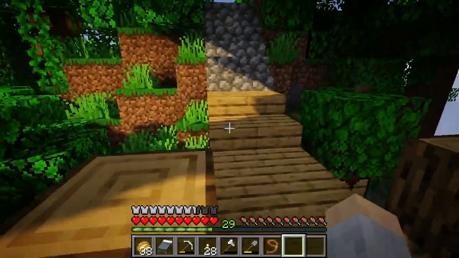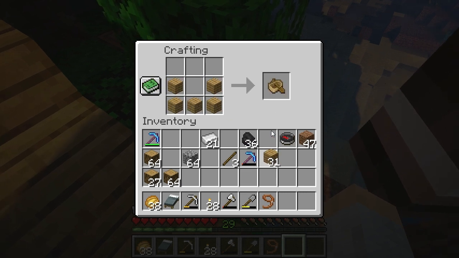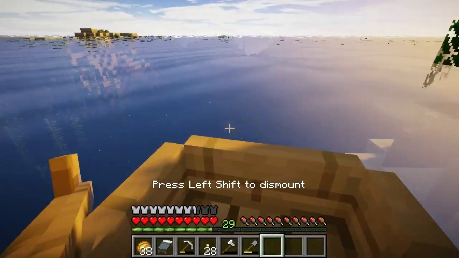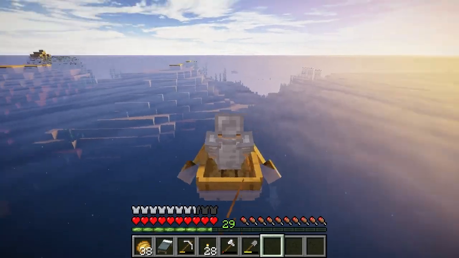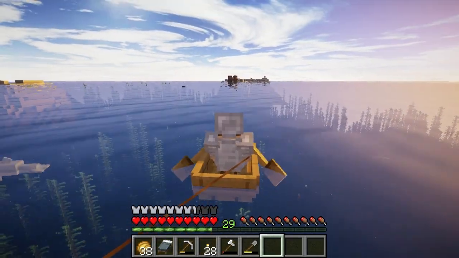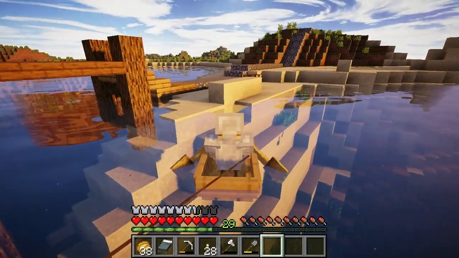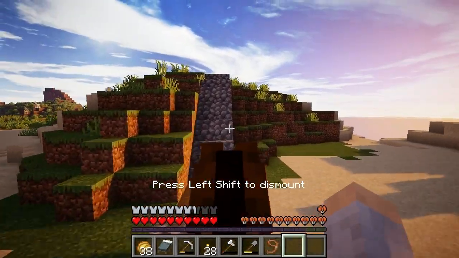Oh, I forgot my boat, didn't I? Oh, well, make another boat. Oh. There's already a boat here. Come on, horsey. Yep, that's his name. Buckthorn. Let's get to the other dock before it gets dark. See, this one's not very long. Not dark yet, let's keep going.